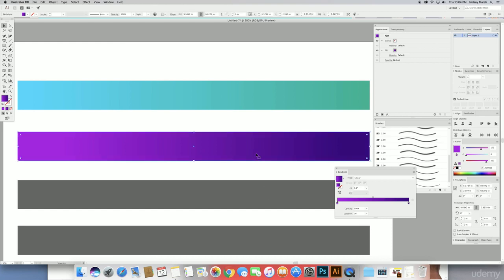Okay, so I really like where that gradient's going. So let's go ahead and select it, and I'm going to throw in an extra challenge. I'm going to have this fading into 3 colors. And to keep it in the same family, which usually harmonizes a little bit better, I'm going to take this second darker purple, and I'm going to take the lighter purple. I'm just going to click and drag it over into the middle. And so to create our third color, I'm just going to click anywhere over here, and I created a third color.